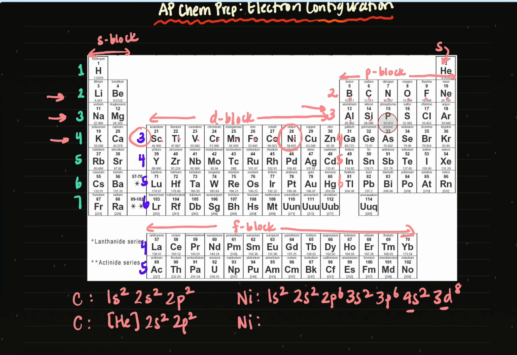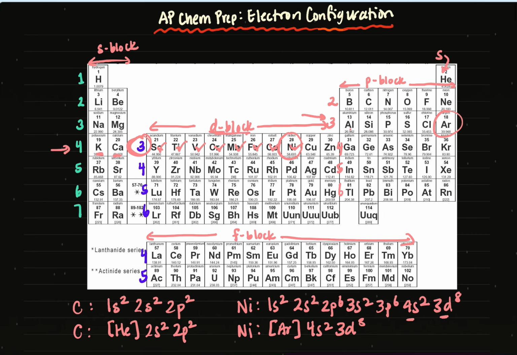Okay, so let's do nickel again, the atom, using the noble gas configuration. Let me clean up a little bit of this process work. So again, we're going to look for the noble gas closest to nickel, the one that comes before it, that would be argon. So nickel is square bracket argon, and then let's count forwards. Then we go here, right? This is period 4, it comes right after argon. So it'll be argon, 4s2, and then go across 3d, again, we're in the D block now, 3d, 1, 2, 3, 4, 5, 6, 7, 8. 4s2, 3d8. That's the noble gas version of nickel, the atom, its electron configuration.